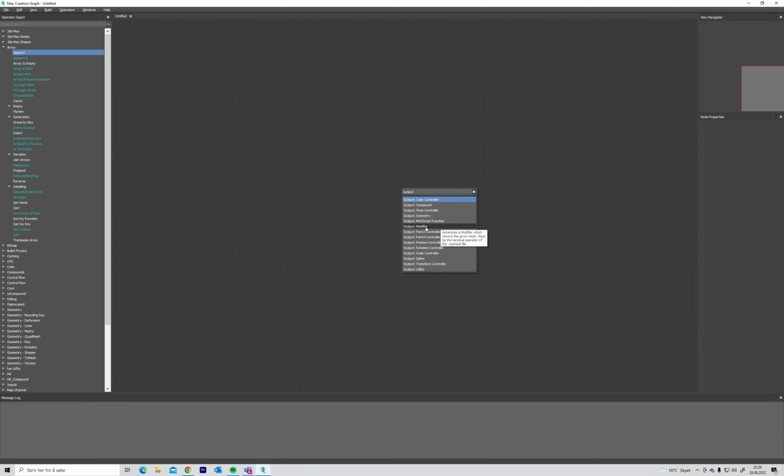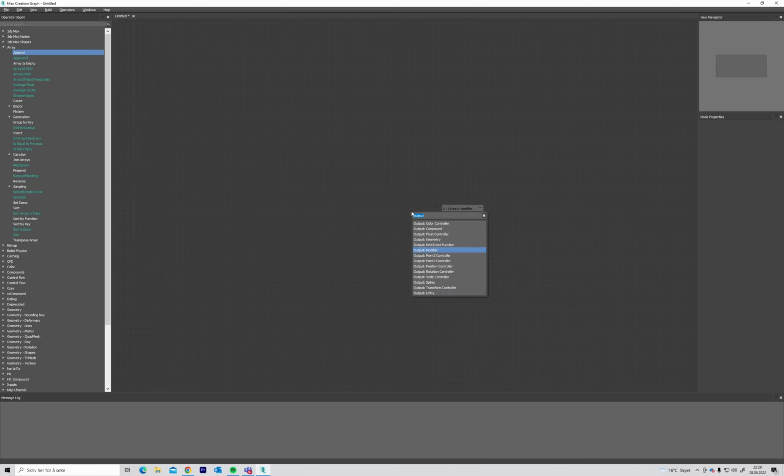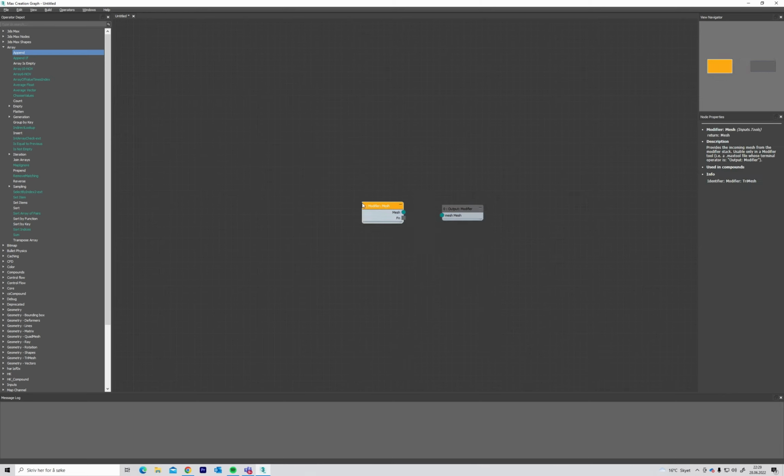So if I have output modifier, and if I have a valid input in this, like empty modifier mesh, this node is going to supply the mesh from the stack.